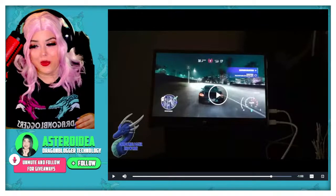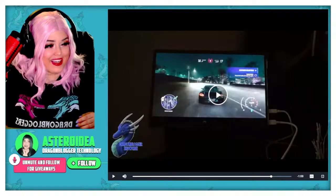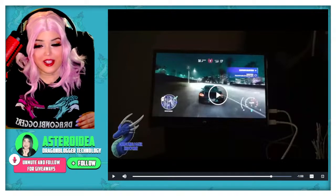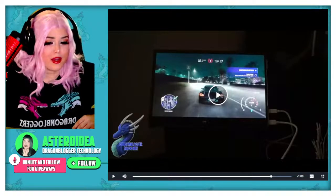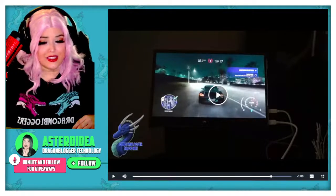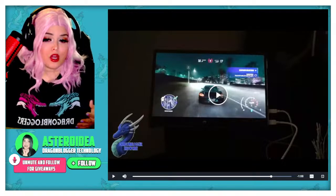And as you can see with this monitor, it has such great quality. If you look at the imaging, it's like, whoa. It looks really crisp and clear. But the best part is the fact that you can easily pair it with a smartphone, a Nintendo Switch, an Xbox, PS5, a PC, digital cameras. It's definitely plug and play ready.